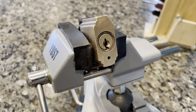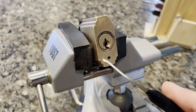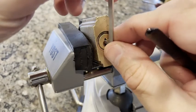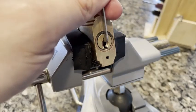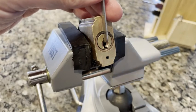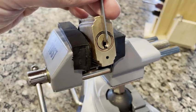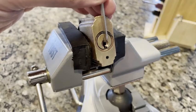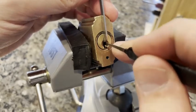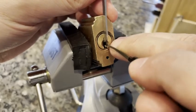For this one, I'm going to be using, I think this is 40 thousandths. And this one is your Sparrow's Offset Hybrid. So here we go. This one is, because remember, it was completely seized and almost unusable. The core was pretty good, but again, the shackle was what was frozen. So it did clean up, but I still have to use sort of my old lock protocol, which is sort of that I have to bounce as I get in there in order to properly get results. So let me see what I'm doing in here.